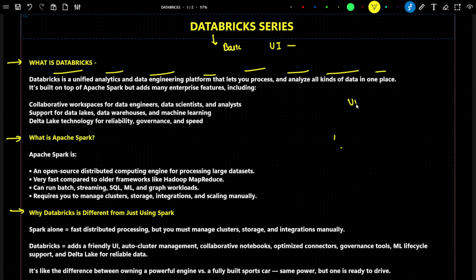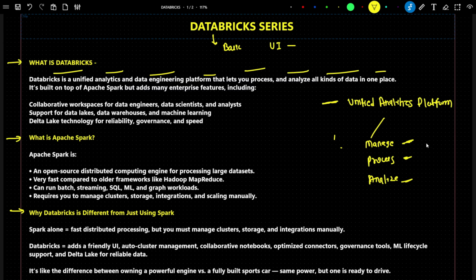It is one kind of unified analytics platform that will help you to manage your data, to process your data, to analyze your data in one single place, in a better way.